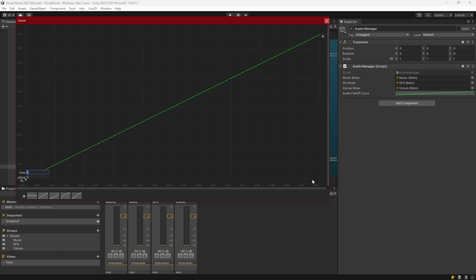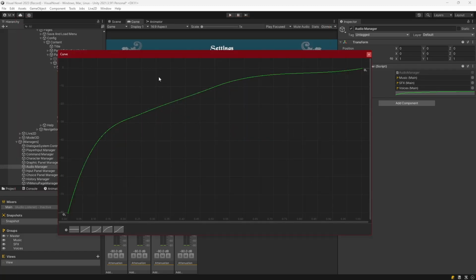If we have it at 1, then it's going to be at time 1 and whatever the value is. If we're at time 0, then we'll be at whatever this value is. That value is going to be -80, because that is the bottom of our little audio mixer level. So that's real small and not something that we can really edit easily. So if you hold Control and then scroll up your mouse wheel, then you can just zoom in along the x-axis. And now we can get a better look at our audio curve and edit this thing to our liking.